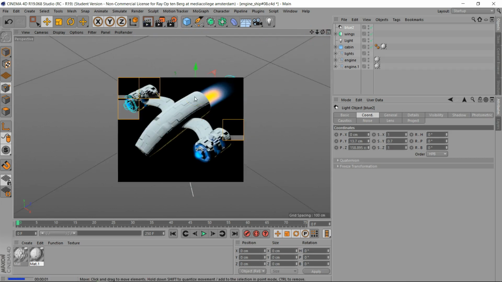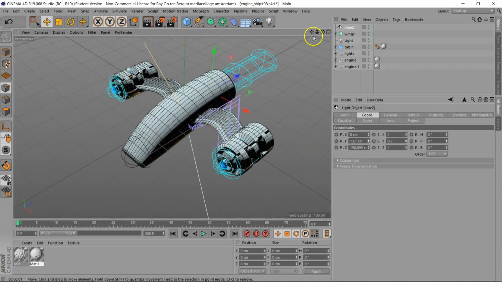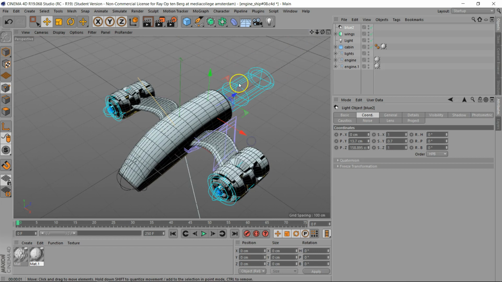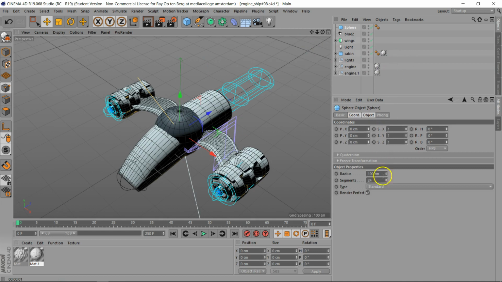Let's see. Right. Now we can put on a cockpit. Now I would prefer to just put a bubble on there, and that looks kind of neat. And if I just take a sphere and I make that into a hemisphere, that should do the trick.